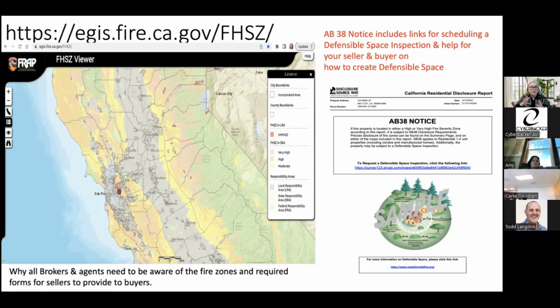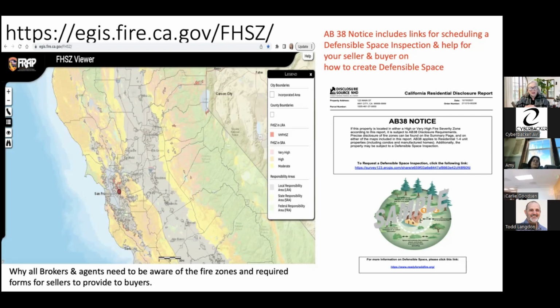They'll discuss with you if the tree is encroaching on your home and very dangerous, but it's protected, how you would go about getting that done and the allowances to be able to do that. All of that comes into play with getting a company out there that knows what they're doing. But again, the fire department with their inspection will tell you what you need to remove and work with you on helping you know what to do from there.